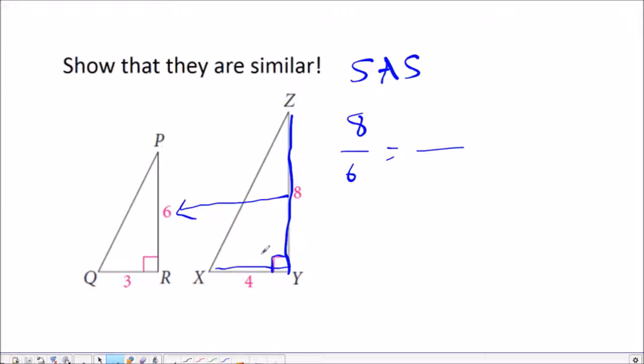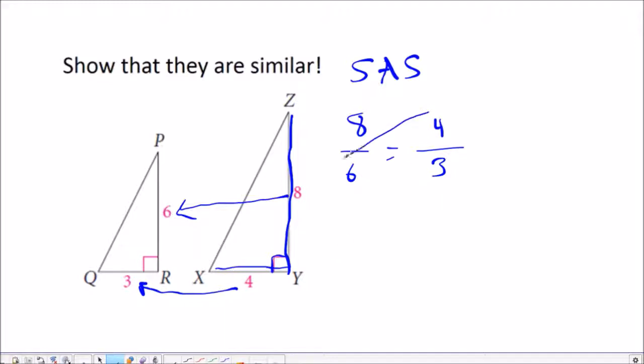Here's why I like the arrow. When I draw arrows, what I realize is these arrows have to be pointing the same direction. So sometimes, and guys, I got really confused on this when I took geometry. Sometimes I would get the numbers in the wrong places over here. But now I see, oh, 4 points toward 3, 8 points toward 6, 8 before 6, 4 before 3. So it goes 4 and 3, just like that.